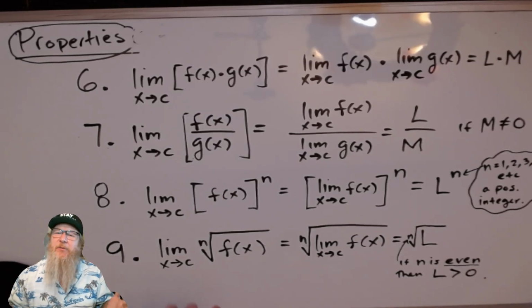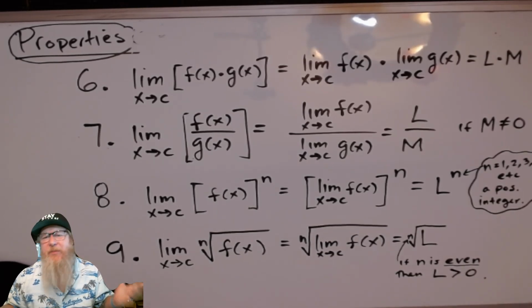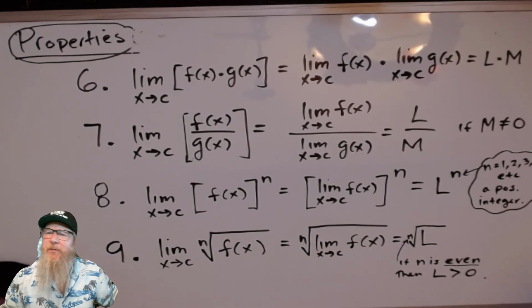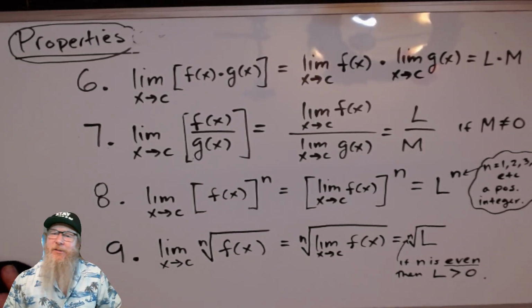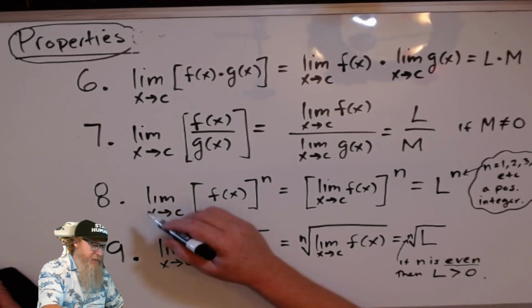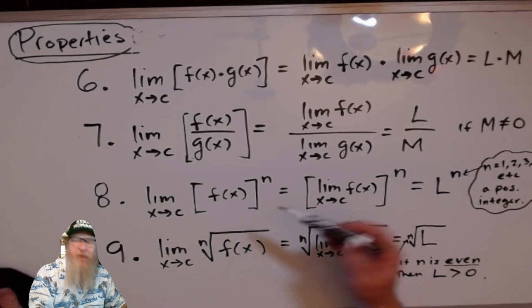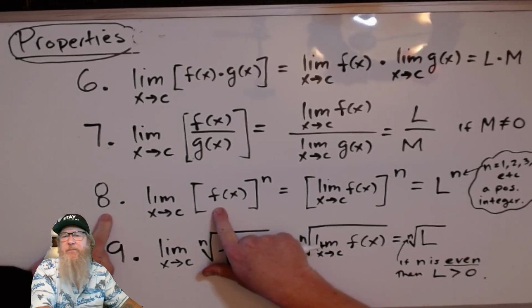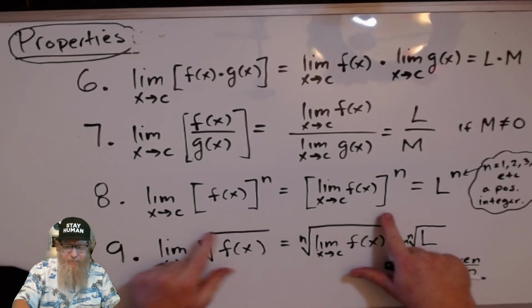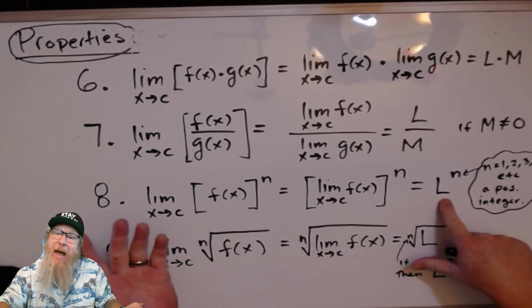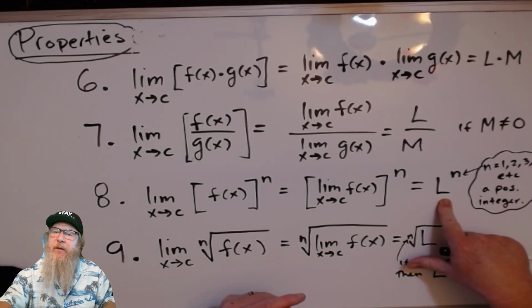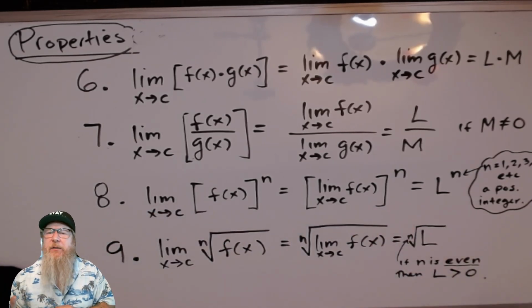I always wished we could do 10. I could probably make a 10th one by tweaking some of the other ones, but there's just 9 properties, which is kind of neat. 9's a cool number. And I will also make the same comment I made earlier. These are true for any function. So in number 8, you could replace f with g, and then replace L with m, because g is a different function. The names of the functions really don't matter. I'm just using 2 very standard names, f and g.